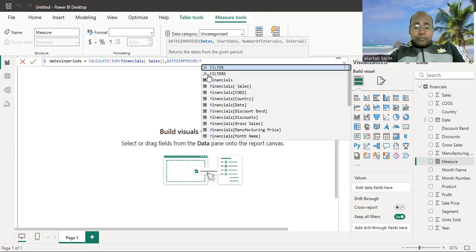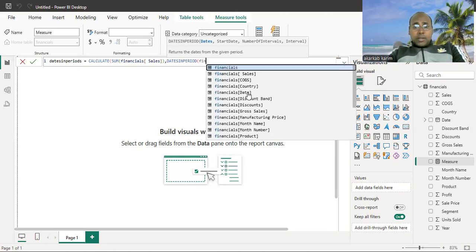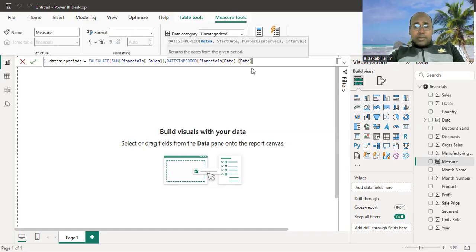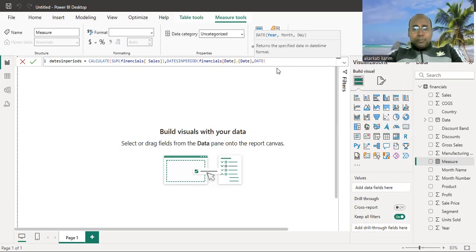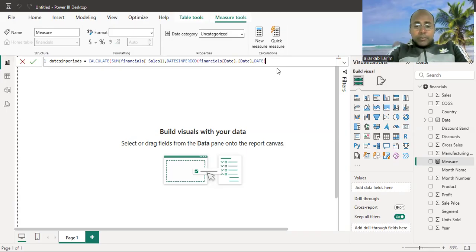Here I need firstly to apply this column of dates, and let's make it easy. I need to start with a date. Based on this dataset, I have just two years of data. Let's start with 2013, and we need to specify the month. In this case it's September, and we need the first of September. We close the parentheses of this function.